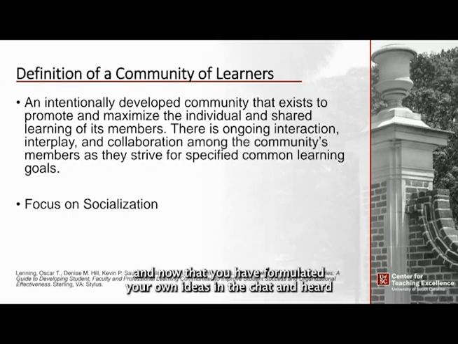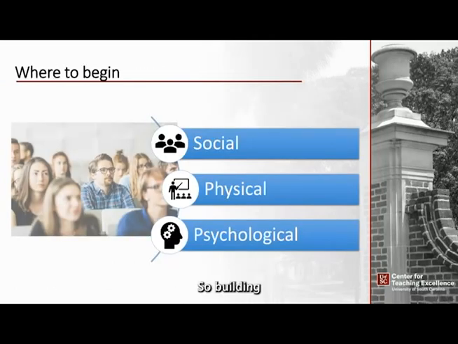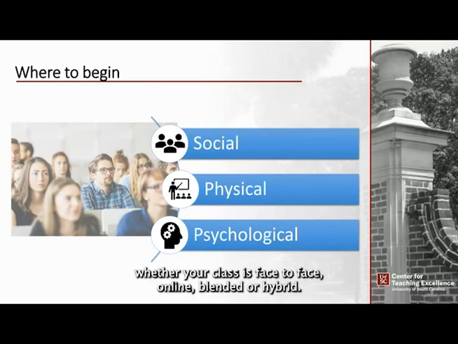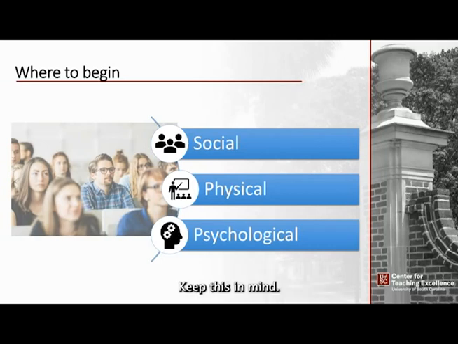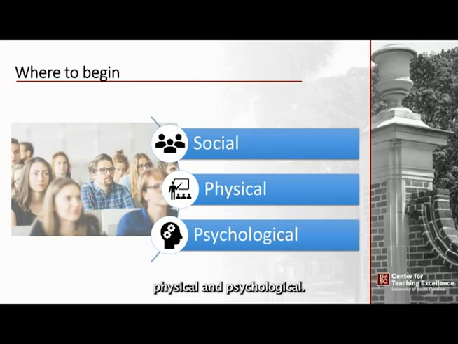And now that you have formulated your own ideas in the chat and heard the definition of a community of learners, where do you begin from here? So building a community of learners in your classroom is intentional and requires you to plan your strategy in advance. Whether your class is face-to-face, online, blended, or hybrid, students want to connect with you and their fellow classmates. Keep this in mind. We will focus on three strategic areas, including social, physical, and psychological.